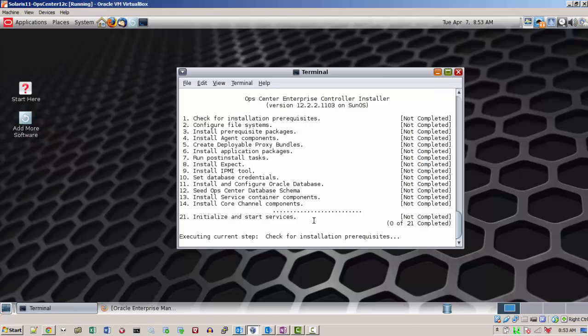So now Oracle is going to keep refreshing this page. You can see it's got 21 steps that it needs to go through, and as long as everything is set up properly and the files are in the correct places, my file permissions are okay, my kernel parameters are set properly, and you can go and see all of these different pieces of information in the install guide. Oracle will go through and keep refreshing this page as it goes through each one of the steps of the installation.